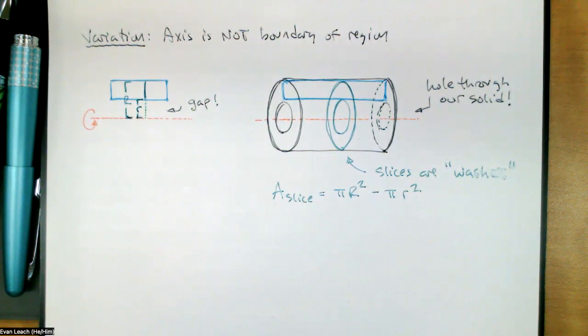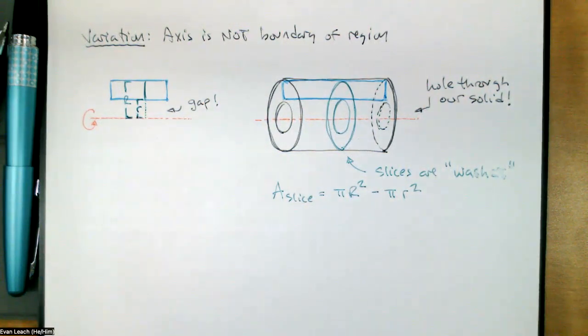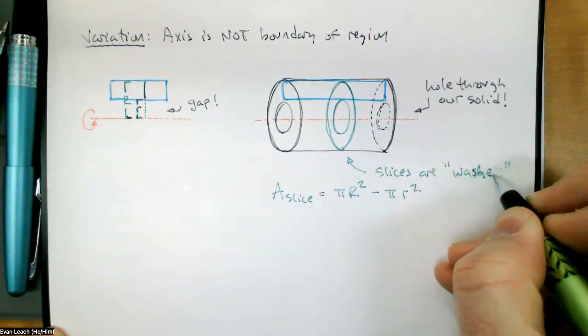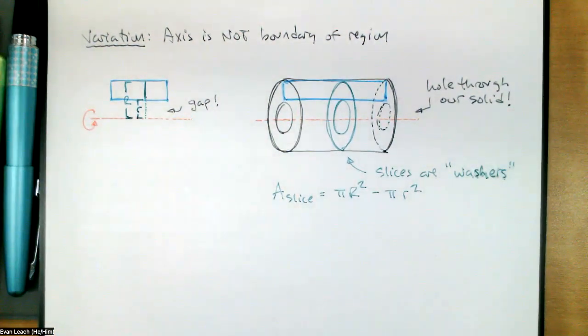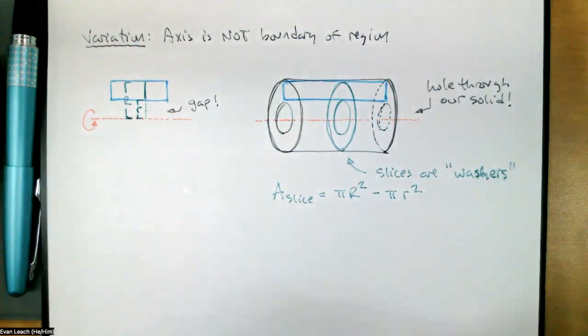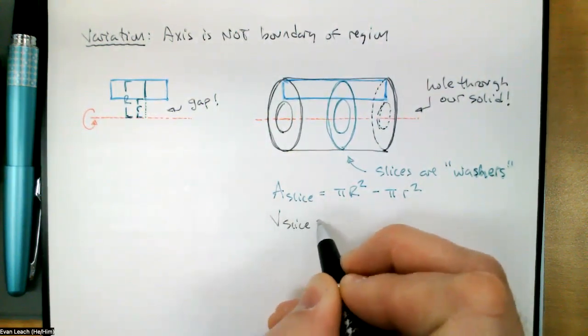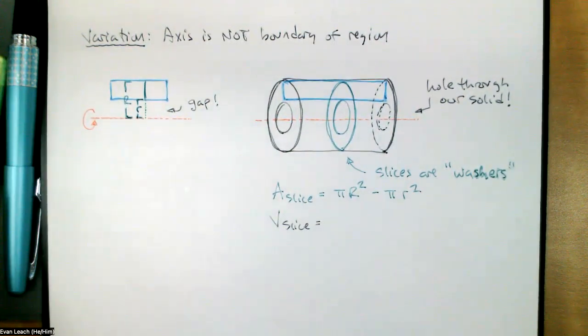What are we talking about? Oh, yes. I guess it always just sounds like I'm making excuses for asking you to do arcane stuff, but I've got to come up with a reason for you to do arcane stuff. Because it's cool, man. So what we're going to do is turn this area of the slice with this weird volume into the volume of the slice by multiplying our pi r squared minus pi r squared times delta x.